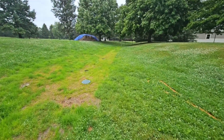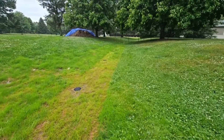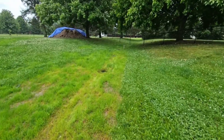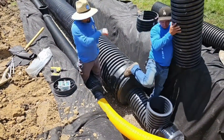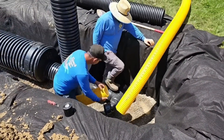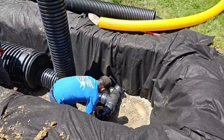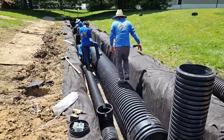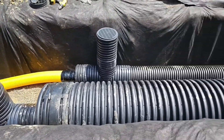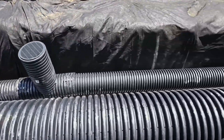That detention tank is going to leach water after this rain event. It'll hold water and just leach it, and then the capacity will come back for the next rainstorm. Here are all the sizes we used: a 24-inch detention tank with a 12-inch riser, sized for the pump we like to use on a tank like this. We have a 10-inch pipe with all the inlets, running down to the 6-inch tie-in to the manifold. We filter out all the contamination to protect this detention tank, and it's going to stand the test of time.